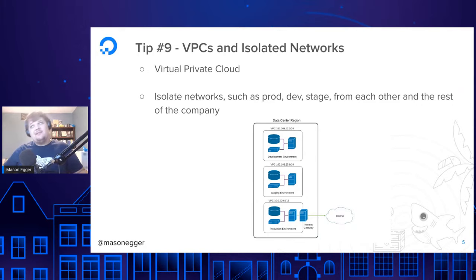So if somebody somehow destroys the test environment, while that's upsetting and really bad, we have to take care of it. It didn't affect production. So it's not as high of a severity as if someone got into test and then had access to prod and then took down all of production and actually stole production credentials. That would be bad. This is where you use these developer environments, these different stages, different subnets.